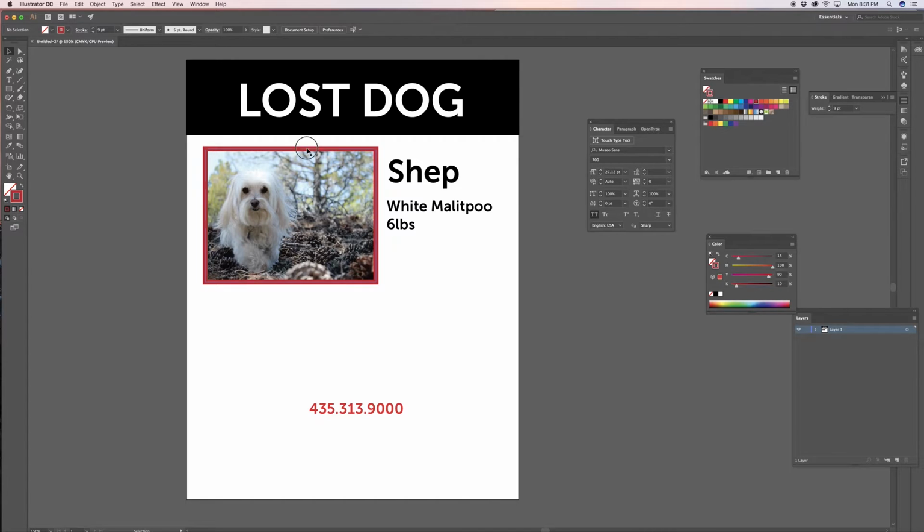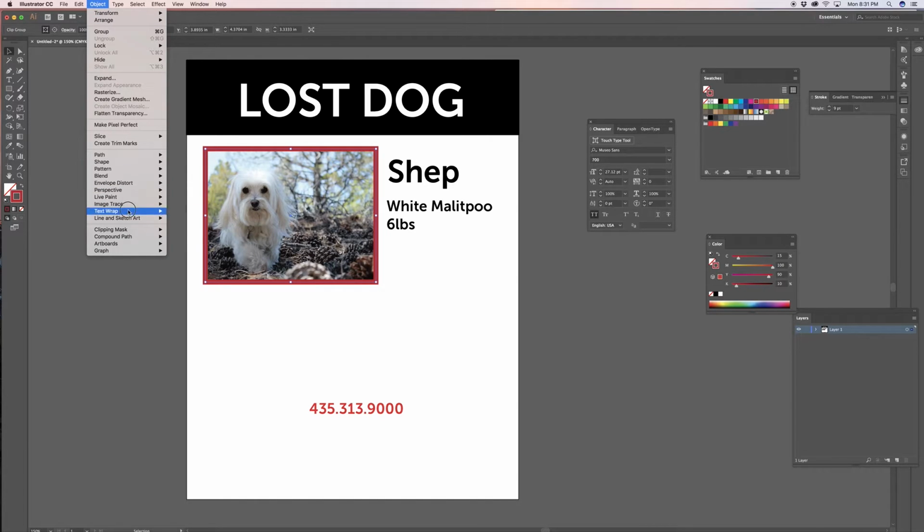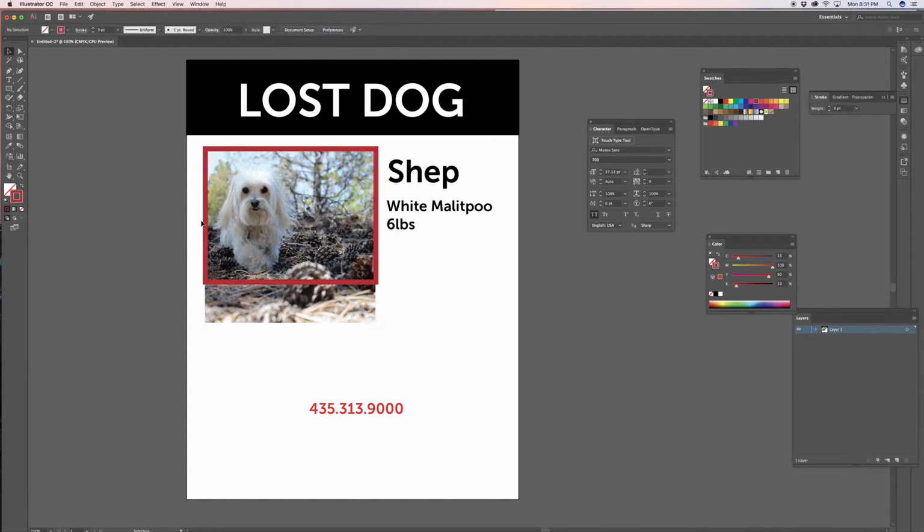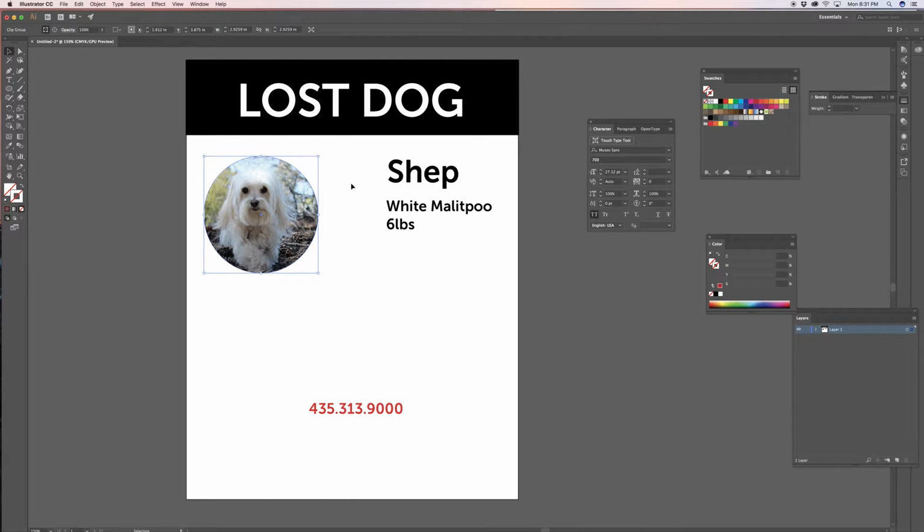Now let's say I wanted to do something where maybe it was a circle or a different shape, so I'm going to select that object, and I'm going to go to Object, Clipping Mask, and release that, and so it'll break those two things apart. And I could get, sorry, I clicked on the shape builder tool. I could get an ellipse, and let's say I wanted to do a circle, and I wanted to put him in the middle of this circle. So I can select both of those, do Command 7, and it's got a clipping mask.